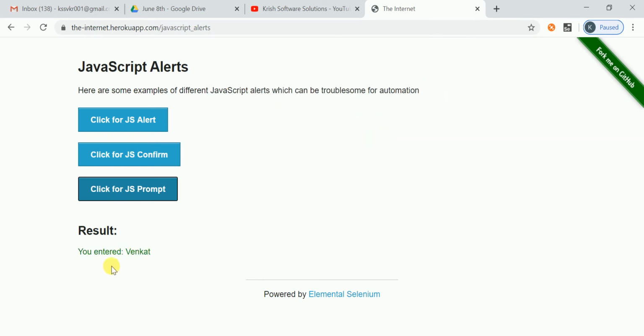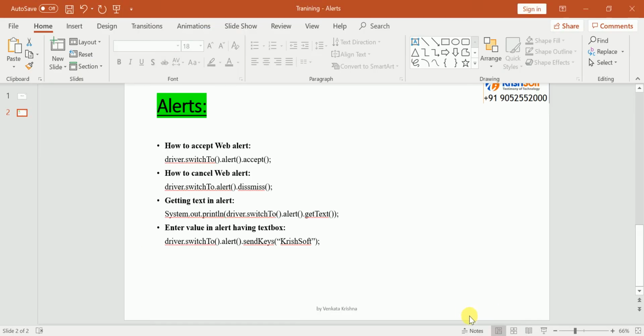If you click on OK, see, you entered Venkat. These are all the alerts in any web application. So how to work with these alerts, how to click on the OK button and Cancel button, how to get the text, and how to enter data into the text box present on the alert. This is the agenda for this video.